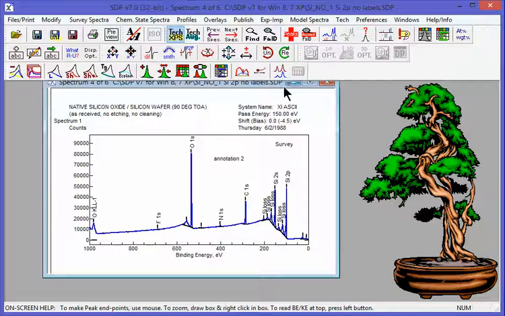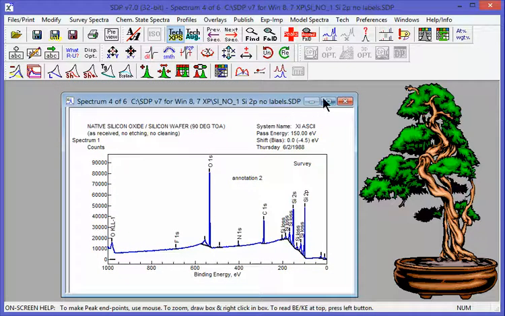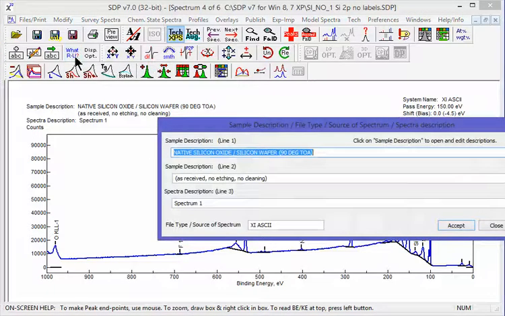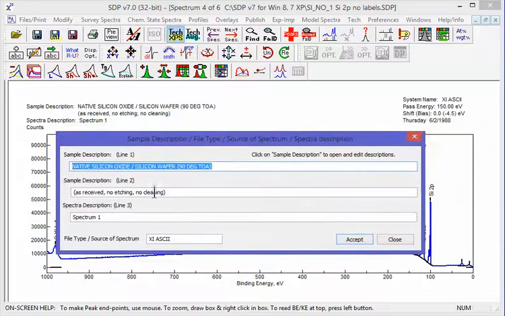Okay. What I want to show you is our ability to change the sample description. When you first make data, you may or may not make a very useful name. So we can go up here to "What are you?" Okay, that's available right here, and then it pops up the current sample description. And you can label a spectrum description in case you have two spectra or samples that are very similar. So that might help you out at one point.